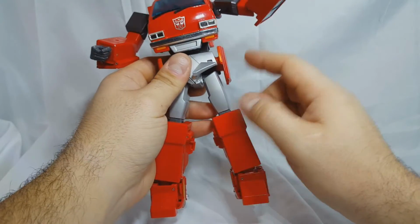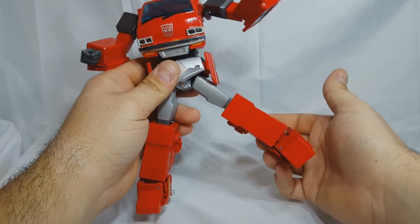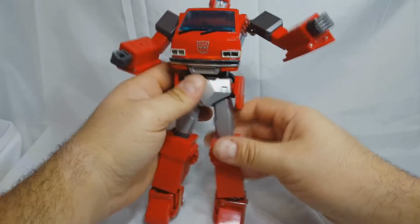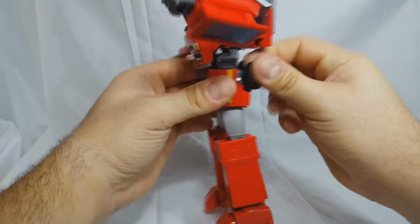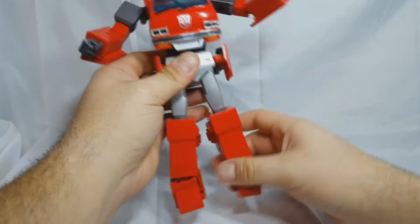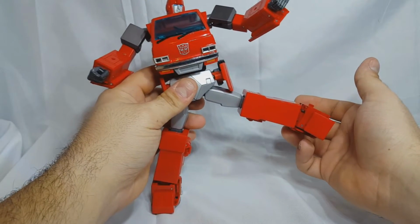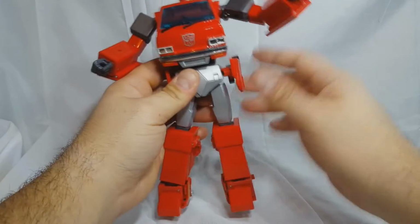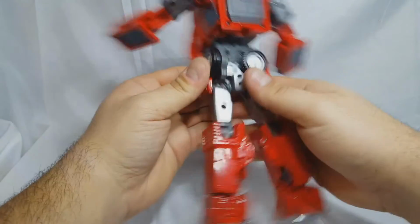But that kind of leads me to my next thing. So that's how far they can go out. And while that's fine, it is kind of hindered. So you can undo this tire and pull this out, and then he can go farther out. So you can do that. I don't prefer to do that, but that's the issue with that sculpt.